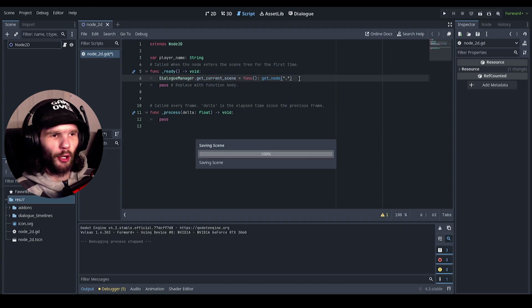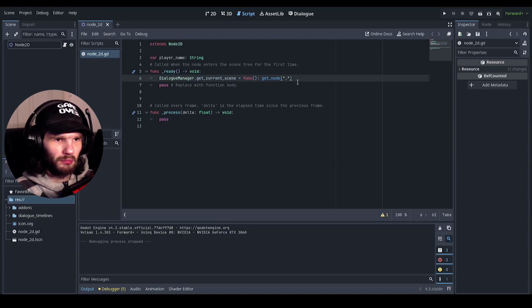The reason why you put a dot inside and not anything else is because you want to reference the script and the node that you are currently on, right? And the only way to do that is put a dot, because a dot means self.